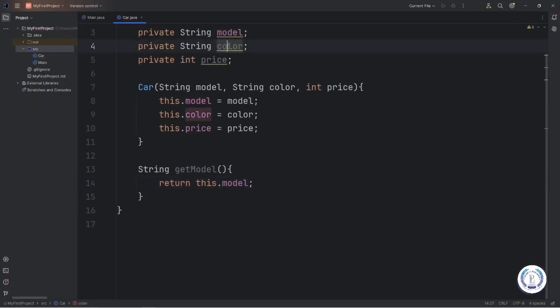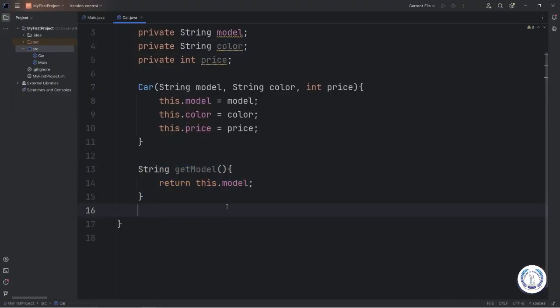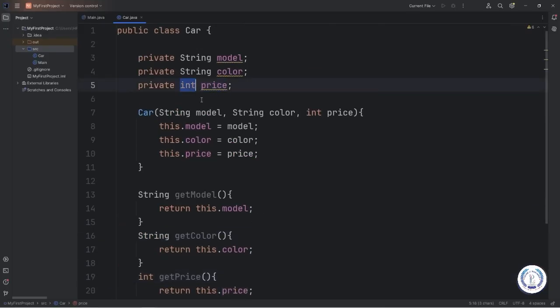And then we'll do this with the color and the price. And I'll just copy this method because I'm feeling a little lazy. We have getModel, getColor, return this dot color, and getPrice. Return this dot price. Oh, and this returns an integer, not a string, because our price is an integer.